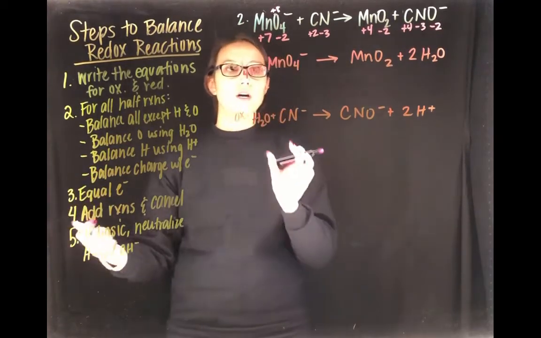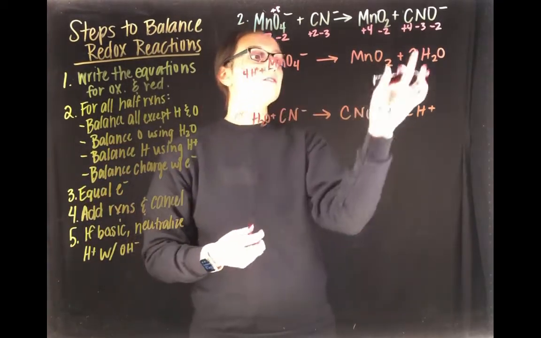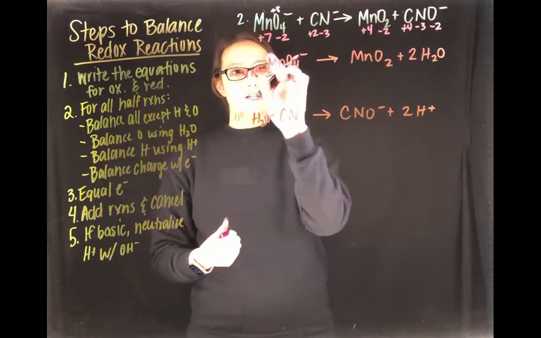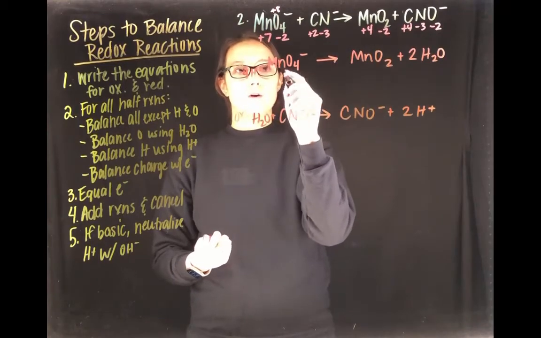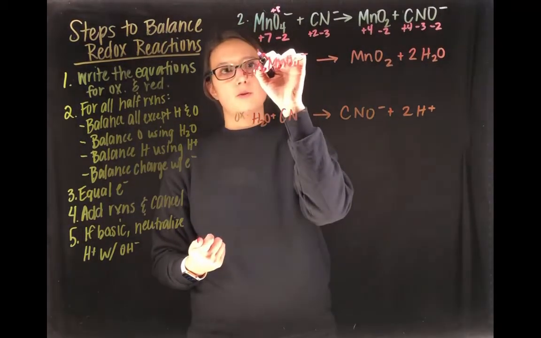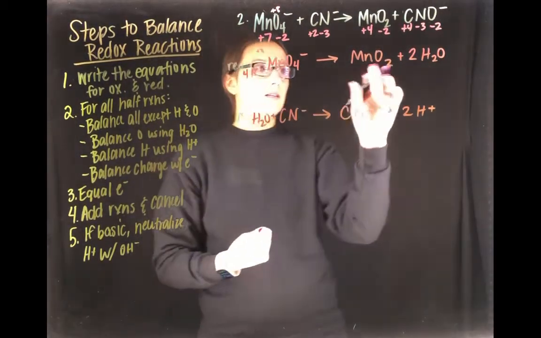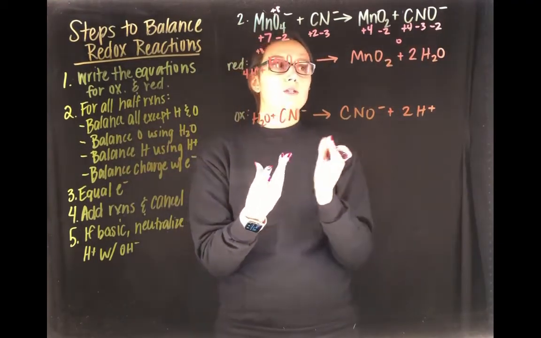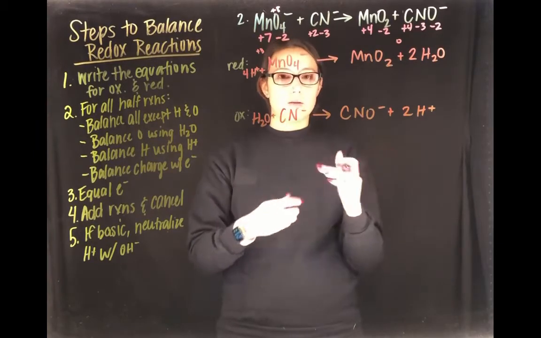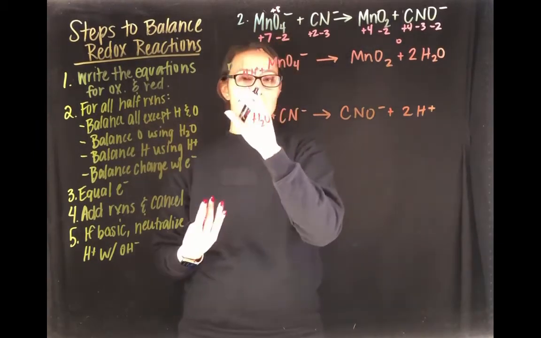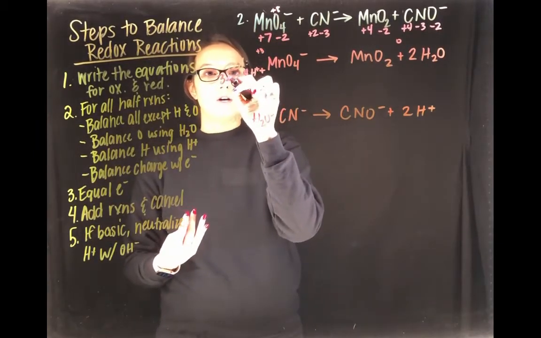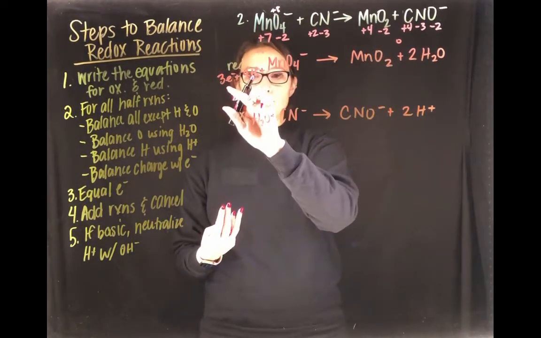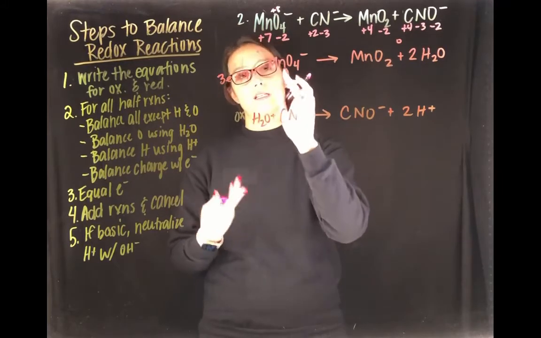So when you're balancing charge, you're looking at the total charge on the left and the total charge on the right. On the left, in this reduction half reaction, I have +4 minus 1. So this entire side, just put it up here, is +3. This entire side is 0. I need to make them equal. So to make them equal, you have to add electrons. Remember, electrons are negative, so I'm going to add them to the more positive side. If I want these to equal 0, I need 3 electrons here because 3 minus plus 3 is 0.